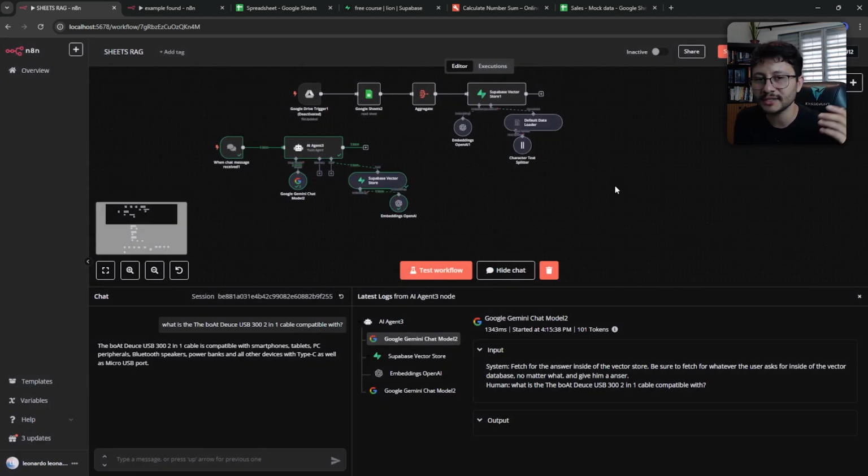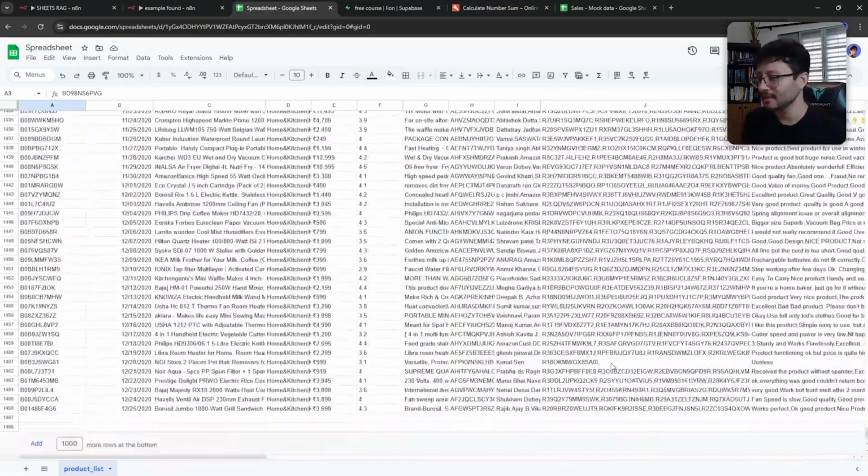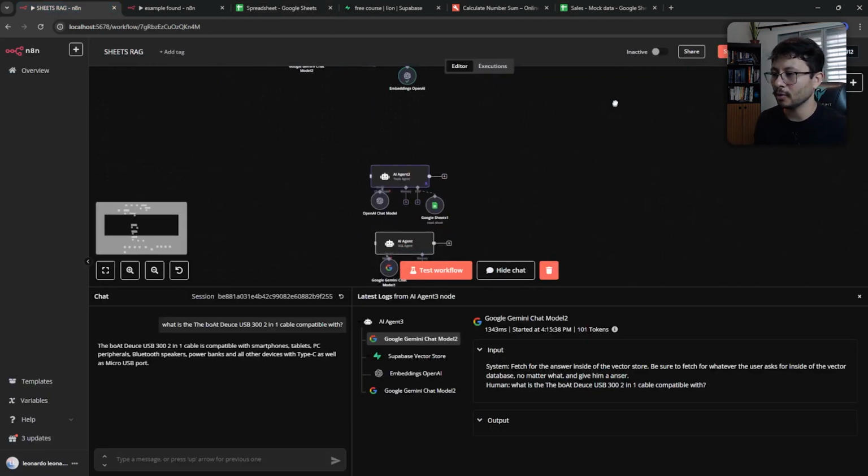And so the AI sometimes will be able to calculate or understand which row is from which date and then give you a correct answer. But if we operate at scale and have a sheet of this size, you can't send all this to the LLM. And that's what ends up happening in most of the cases.